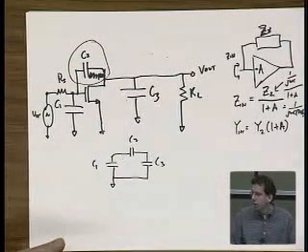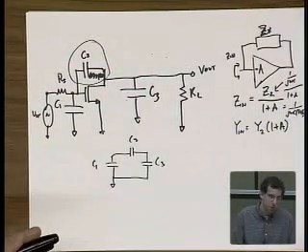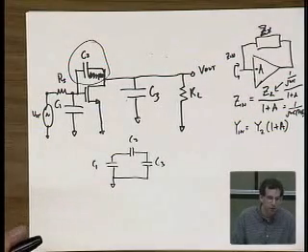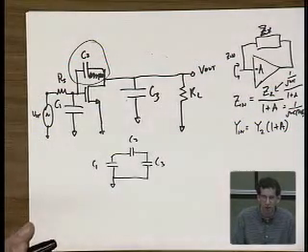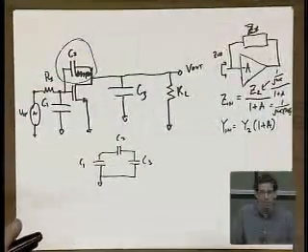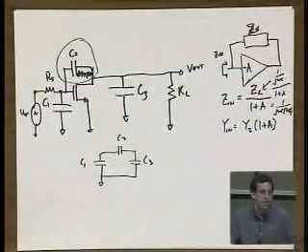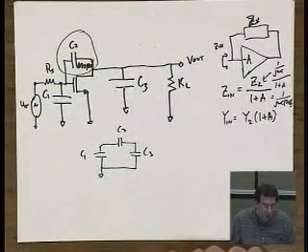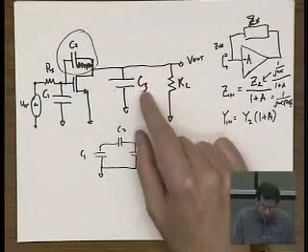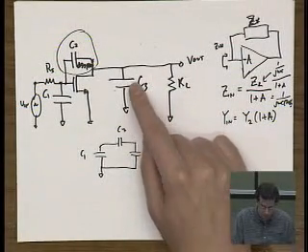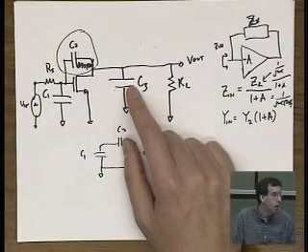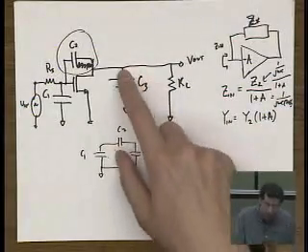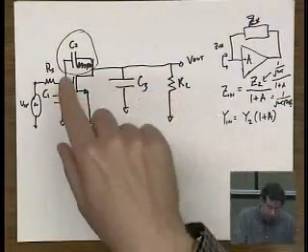And typically what we do is we identify the dominant pole first. It's kind of a chicken and egg thing, because you don't necessarily know what the dominant pole is until you've calculated all the poles, but you can't calculate all the poles until you know what the dominant pole is. That's because of that nasty interaction. But you make some basic assumptions and then you check it, okay? So let's assume that this output cap is relatively small, okay? So we sort of know that because this cap is going to be relatively small, the pole is not going to be at the output. The pole is going to be at the input.